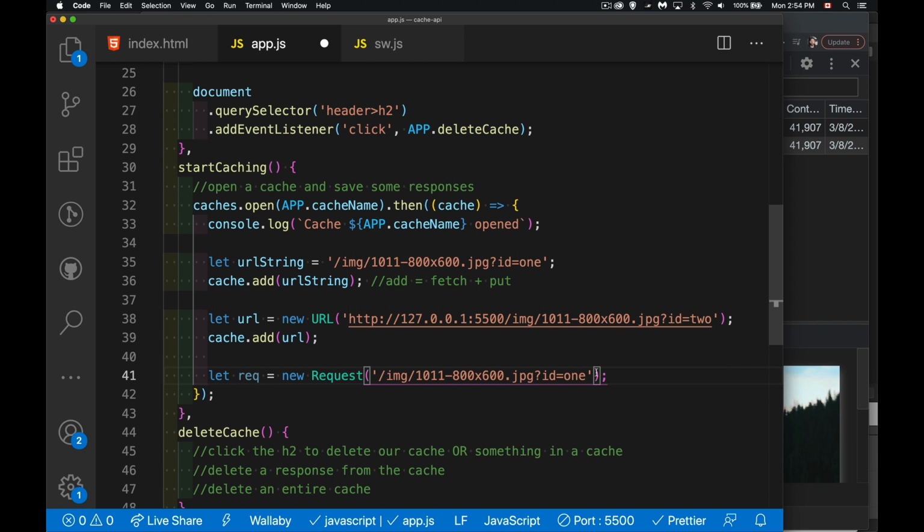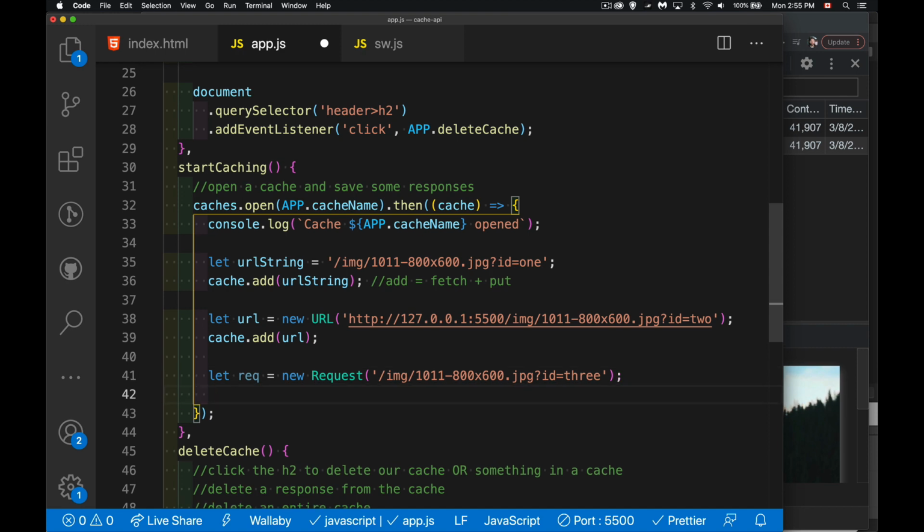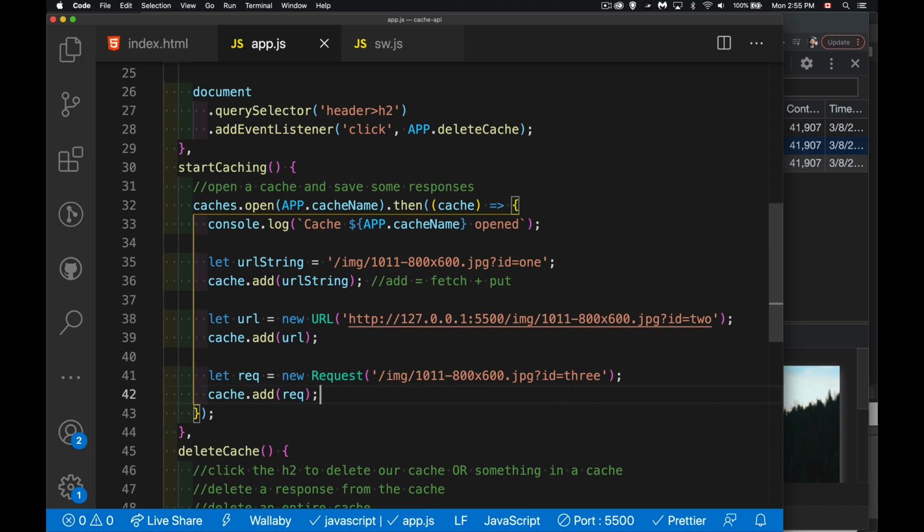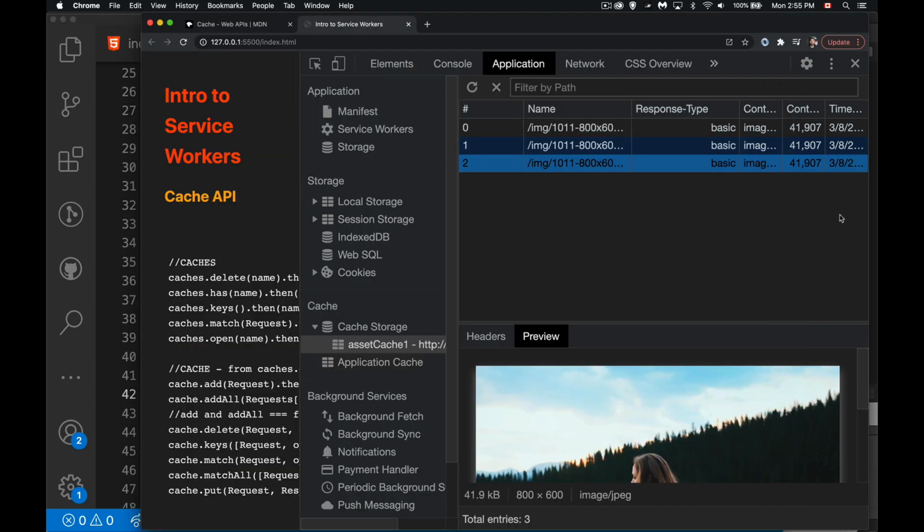So this request can accept either a URL or a URL string. Either one is valid. And let's give this a different one. Number 3, cache.add req. And this is really just to show you that there are 3 different types of things you can pass in here.